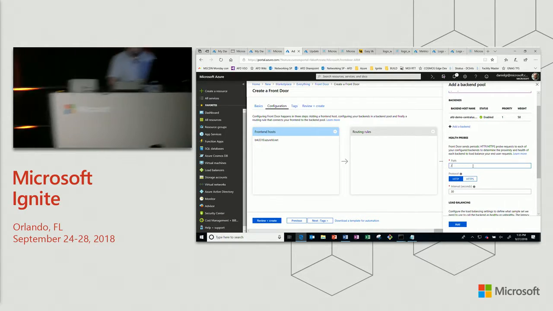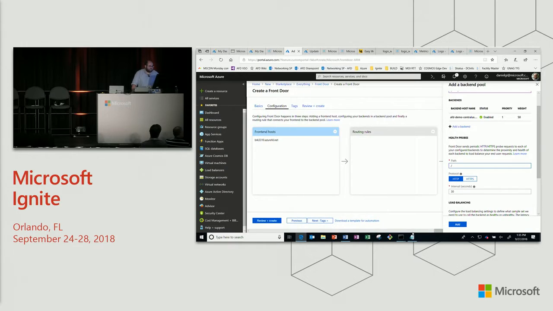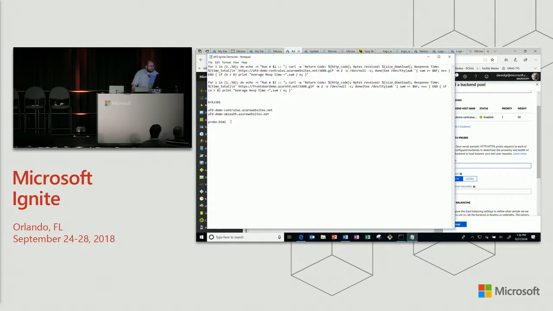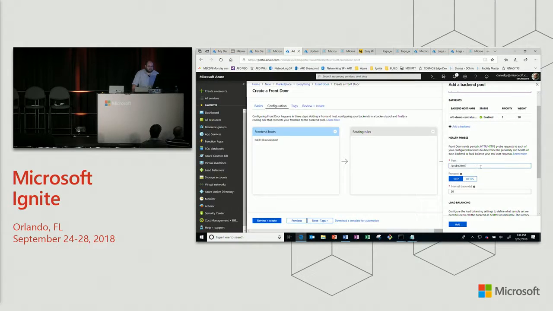You can add a set of health probes. I'm going to steal a quick URL. But basically, similar to any of these other load balancers, you set up an endpoint that you can hit, that you can route to. We're going to send traffic to that endpoint. The difference between Front Door sending traffic to that probe endpoint versus another load balancer is we're doing it from the edge side. We're doing it on the exact path that traffic is going to take when a user requests something from Front Door and we proxy it to the back end. It'll be a consistent path.